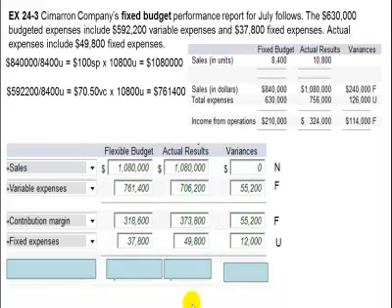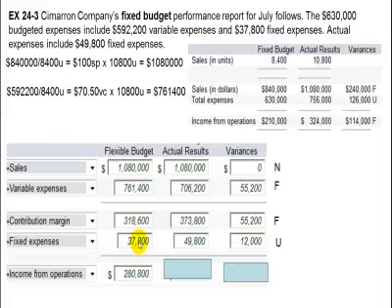And then last but not least, we have income from operations. Under this flexible budget of 10,800 units, that's what we budgeted in sales, variable expenses, contribution margin, fixed expenses, and the income budget level was supposed to be 280,800. We actually achieved 324 because we had such a savings up here in this variable cost that our net income from operations variance is going to be 43.2, and that's going to be favorable.